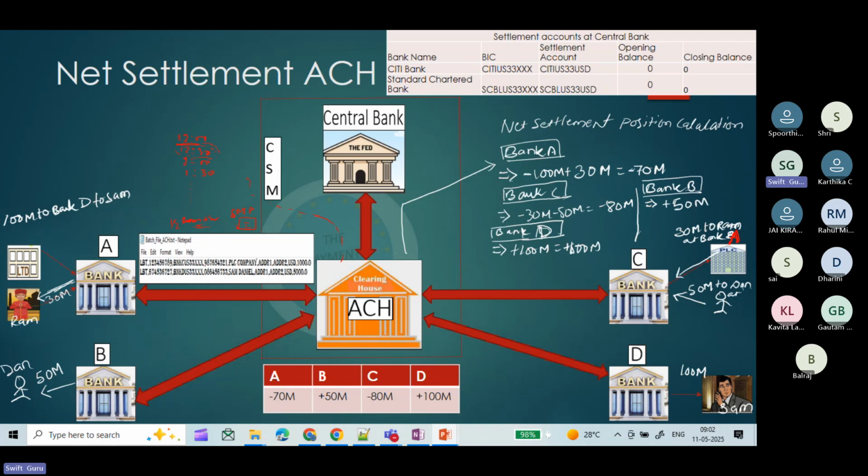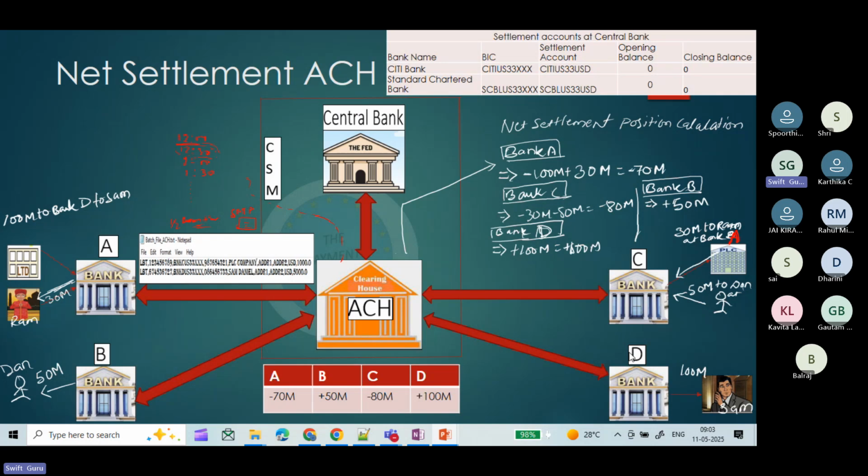So by looking at all this process, what all things have you identified? All the risk is borne by this clearing and settlement mechanism, right? Why am I saying that? The reason is that only after the settlement to the beneficiary customer does the bank's account get settled. If any of the banks, imagine bank A, defaults in making the payment, then who is bearing the risk? None of the other banks are bearing the risk, because it is the clearing and settlement mechanism that is bearing all the risk.